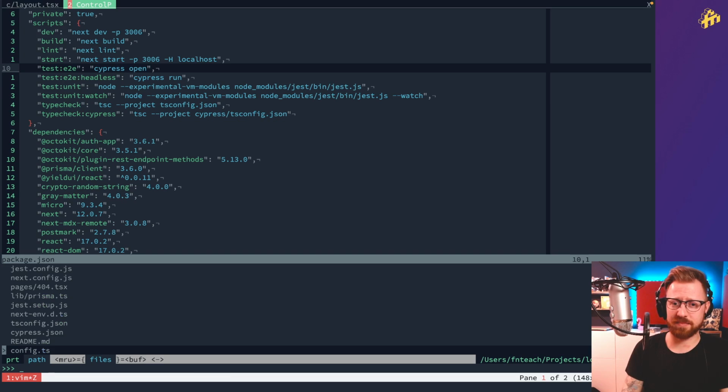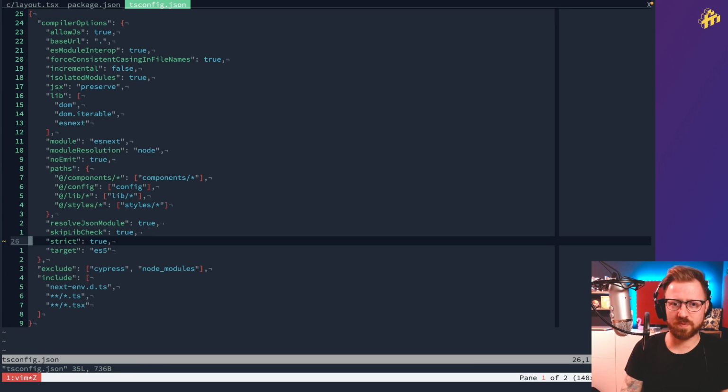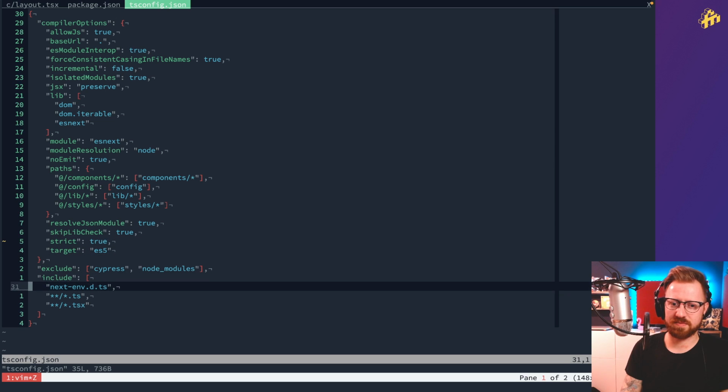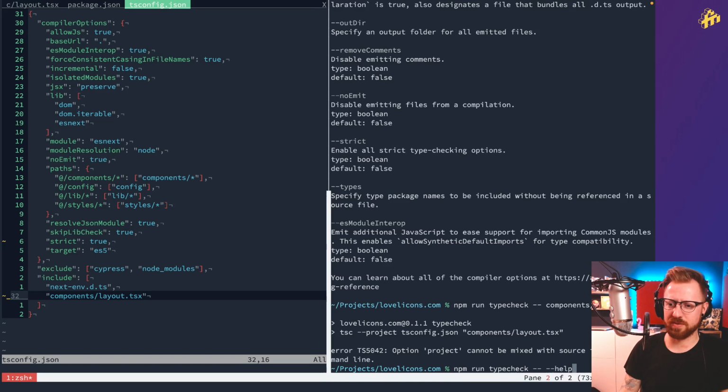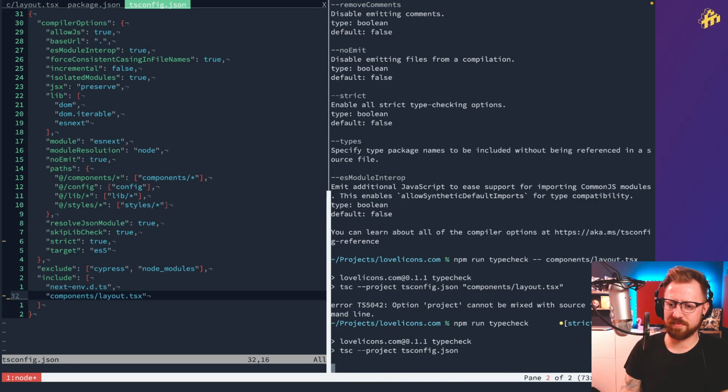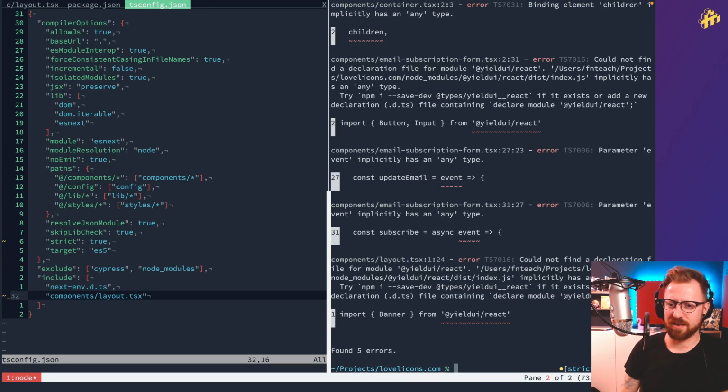Is there something in my tsconfig where I can limit it to files? You know what, at this point we might not even... I could... Okay, yeah, I guess I could limit you here and say, just give me layout. No, give me components. Right, this would probably do it. But this would mean I'd have to manually go in and no, that it did something.